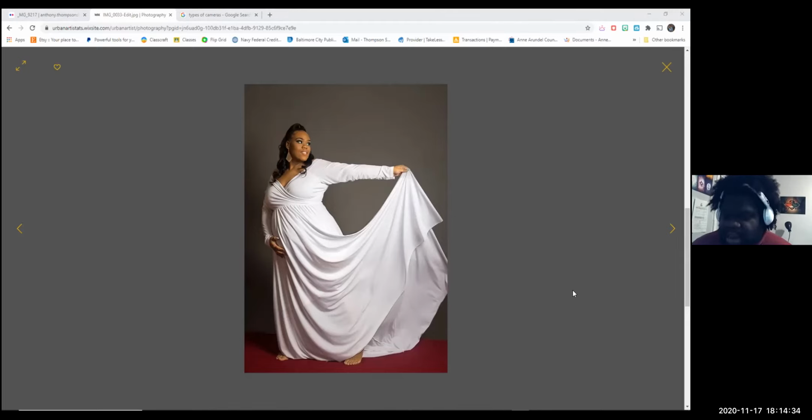This is another amazing picture to help illustrate some of those composition points that we talked about before. The flowing of her dress, compared to the smoothness of the background and the foreground.